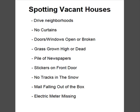If the electric meter is missing, that is a really good indication that you've got a vacant house. Now, there are two ways that you'll see this manifest itself. One is the meter, the glass globe, is gone, and you've got the gray box now with a round hole. If the round hole has a cover plate generally mounted from the inside, then the utility company has come and taken the meter. They do that when the house is known to be vacant for two reasons. One, they don't want theft, which we'll talk about in a minute.